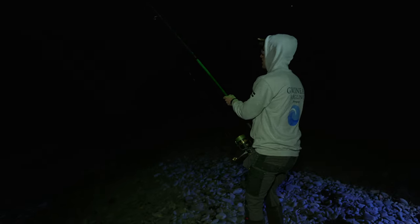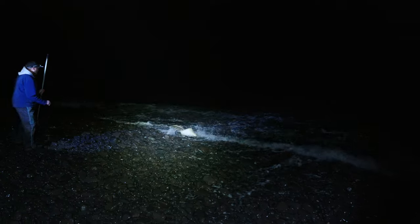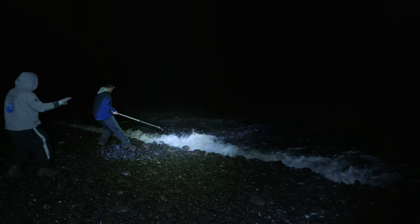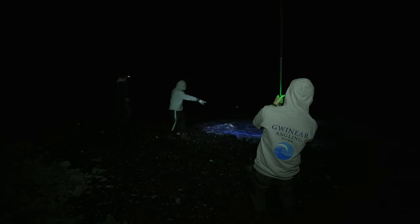Stu said after this was his most enjoyable battle of the week. A good sized butterfly ray that insisted on swimming up and down parallel to the beach, wiping out almost everybody else's lines along the way. This was one of those fish that really did not want to be landed and tried every trick in the book to stop Varian extracting it from the shore dump.